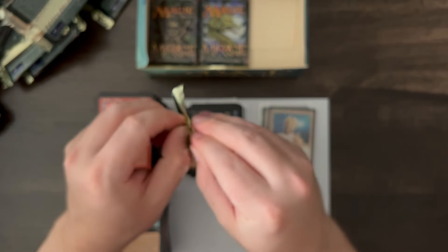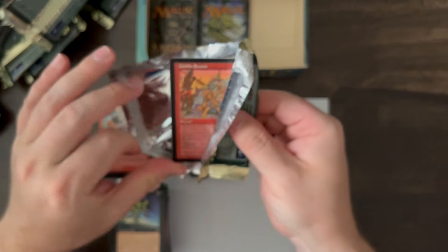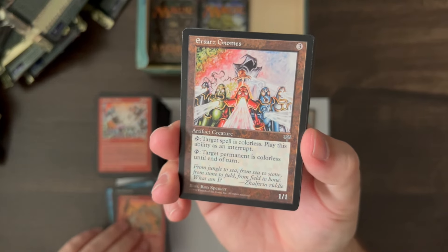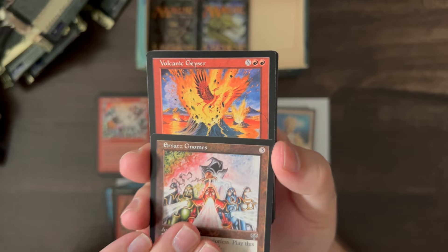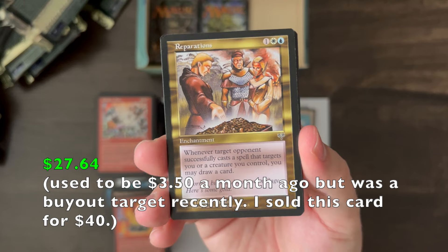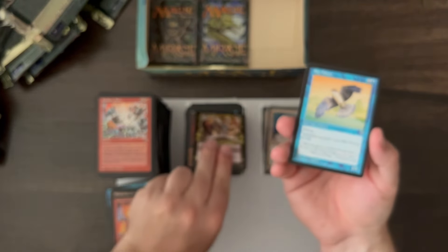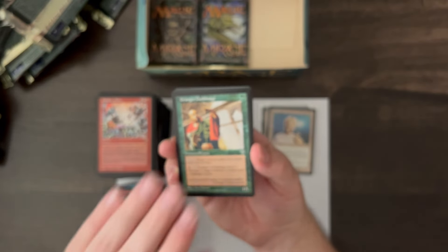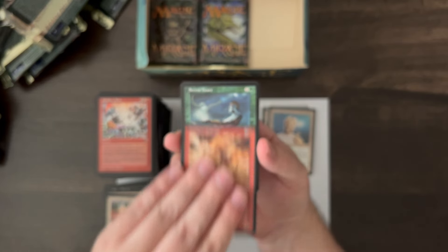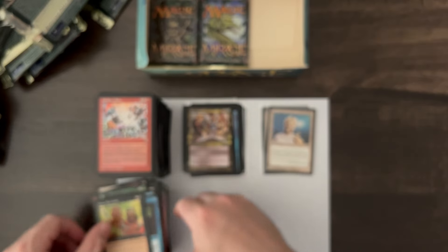Last three packs here — trying to get a Lion's Eye Diamond. Goblin Scouts, Airsats Gnomes, Volcanic Geyser, and Reparations — that's a pretty good rare. Bay Falcon, Granger Guildmage, Azamite Drake, Ebony Charm, Thermith Knight, Kendu Griffin, Viashino Warrior, Serene Heart, Teferi's Drake, Cloak of Invisibility, Grave Servitude. Two packs.